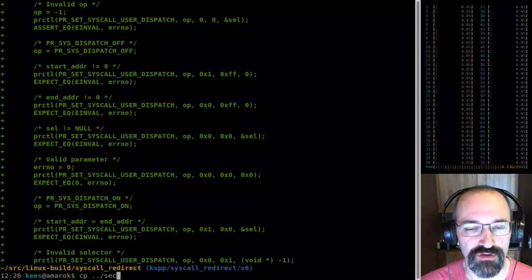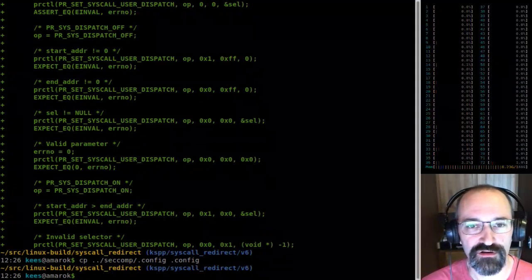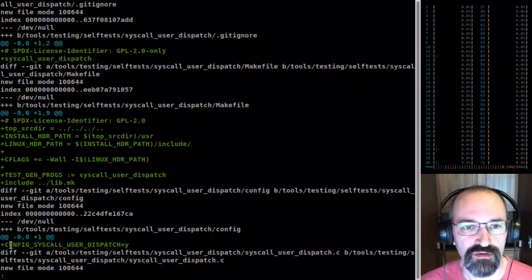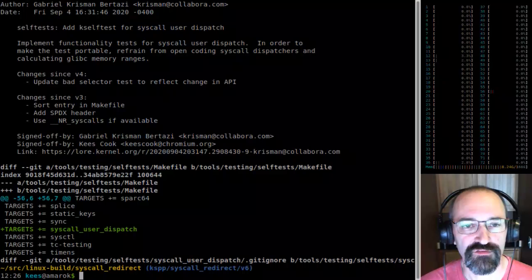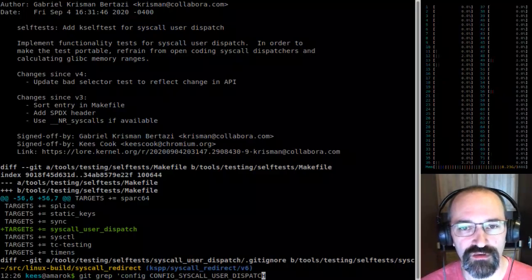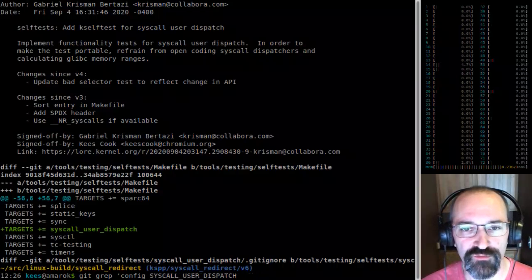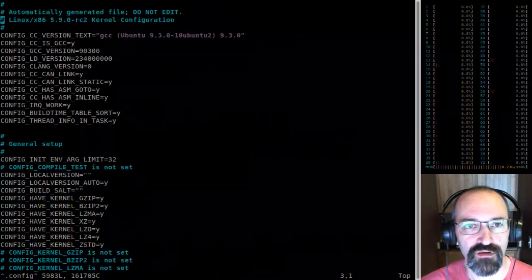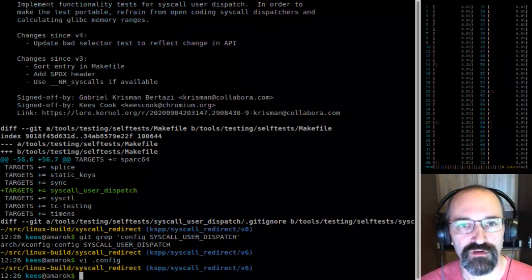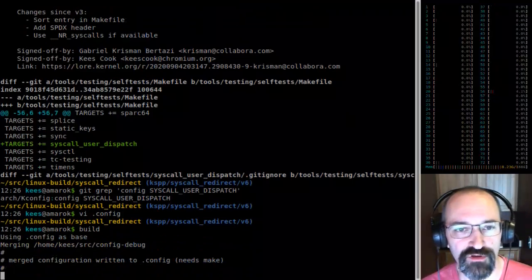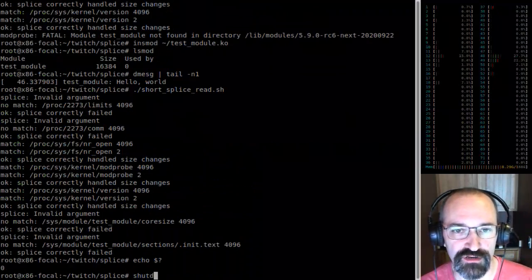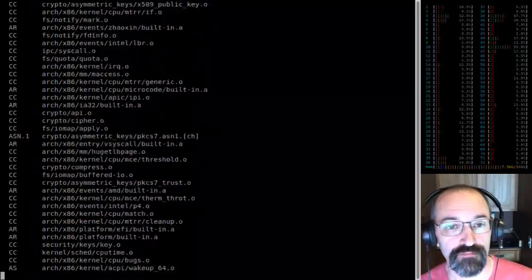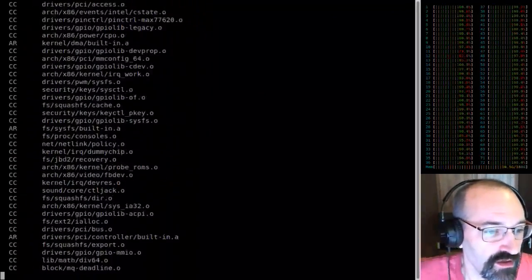Let's copy my seccomp config to here. Does this config actually exist still? I'm looking for the Kconfig entry for this because I thought the point was to just make this universally available. Yeah, it's still there. Okay. And I'll just slap it in here because off we go. Whee! Let's go shut down the other machine. Now you can see HTOP lose its mind.